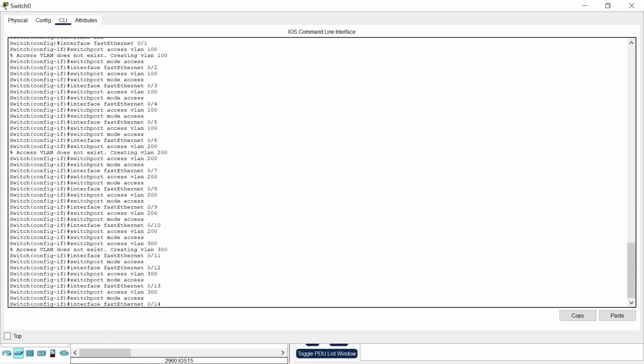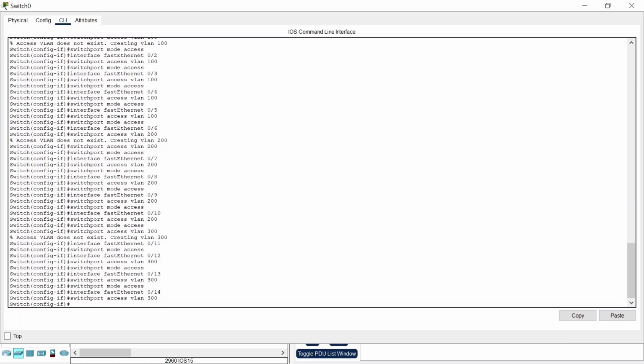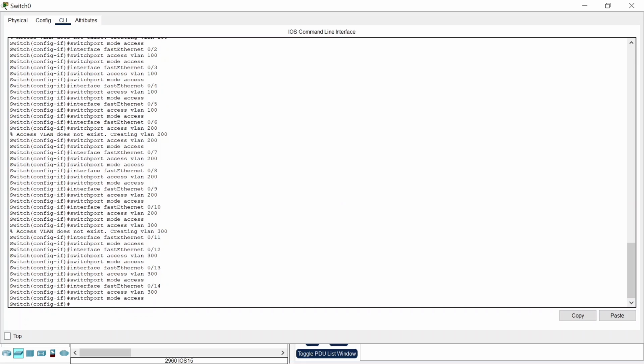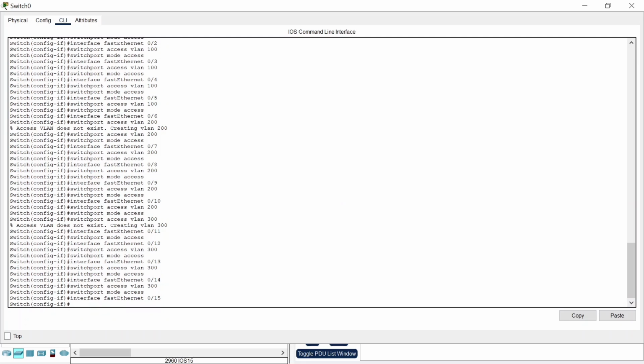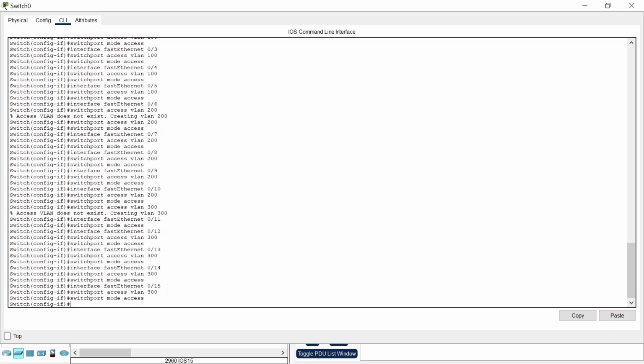Let's put this to 14, 300, and then switch mode access, and then the last VLAN for this, let's do VLAN 300, and then switch mode access.